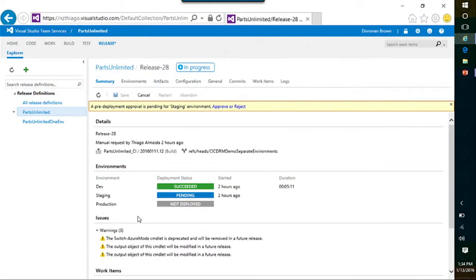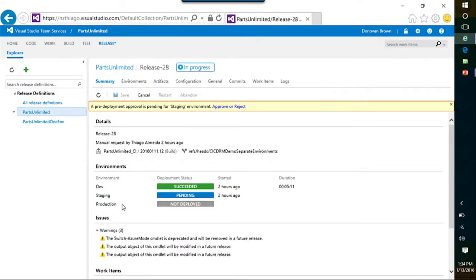Correct. You can create a lot more, of course, in there and make sure that you have a lot more code coverage, but that would give the approver or the QA guy a better overview of how your build has happened. Absolutely, absolutely. So here, as we can see, we're going to be going through 3 different environments.